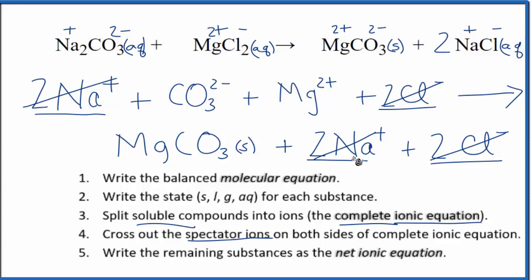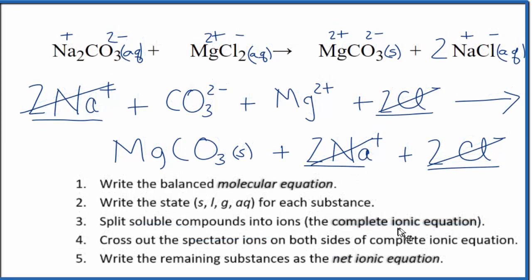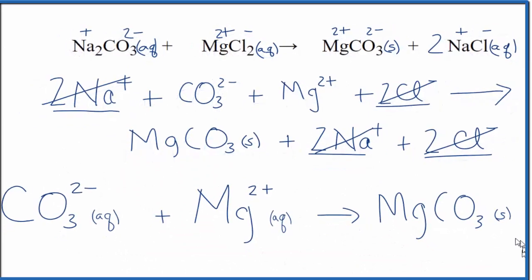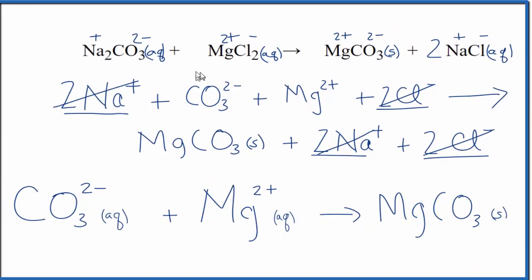And we can clean that up, and it'll look like this. And this is the net ionic equation for Na2CO3 plus MgCl2, the sodium carbonate plus the magnesium chloride. Sometimes you'll see the positive ion written first in this equation. It's the same thing, though. This is Dr. B, and thanks for watching.